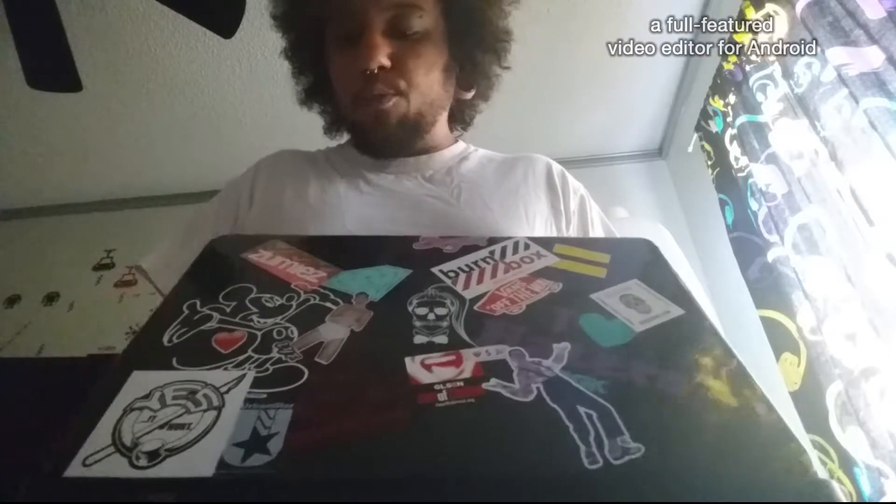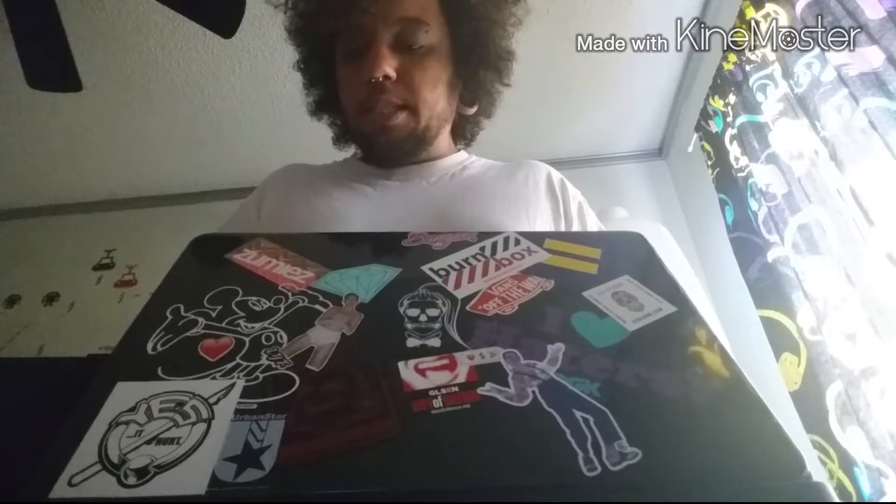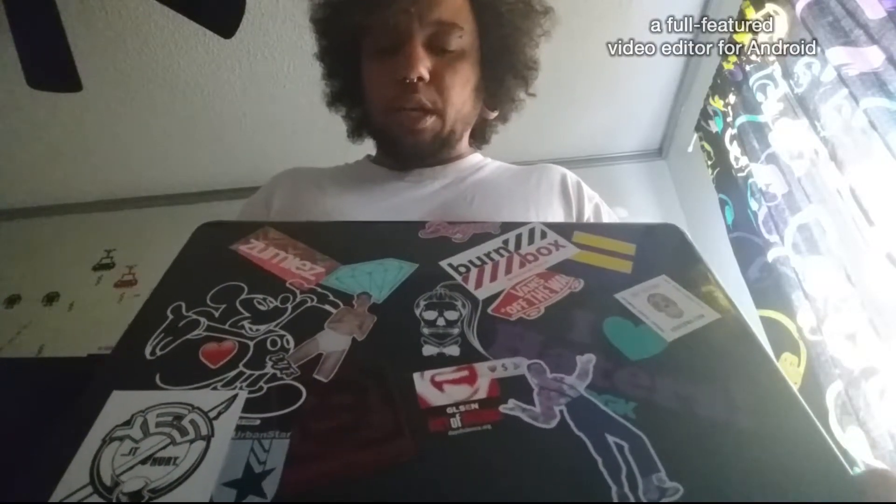I got this sticker as a memory from when I went to Disneyland a few years back — if you scroll down to my videos I have an actual video of the Soundsational Parade. This is just something to commemorate Disneyland. It's actually a decal sticker you would put on your car, but I put it on my laptop. The color of it is basically the same color as my laptop all the way through, with just white outlining on the outside. It took me a minute to figure out how to apply it.